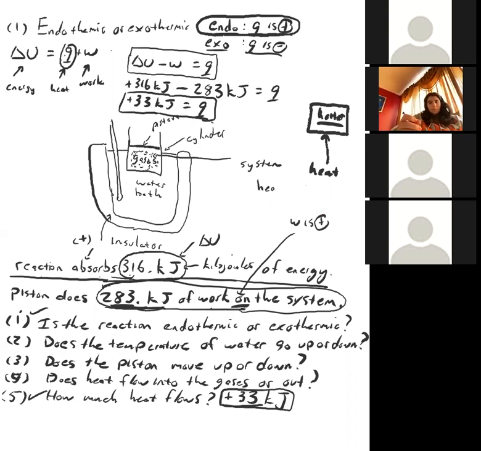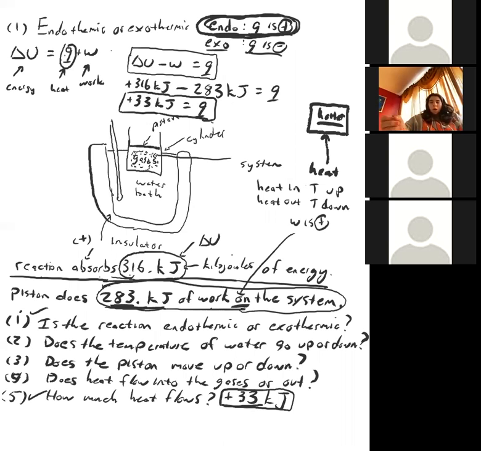As heat goes in, temperature goes up. As heat goes out, temperature goes down. You know, on a cold day, just open up your window, heat will go out, the temperature of your room will go down. Close the window, turn on the heater, heat comes in, temperature goes up. So that's actually relatively simple. If heat is coming in, it's endothermic, then the temperature of the gases should go up.